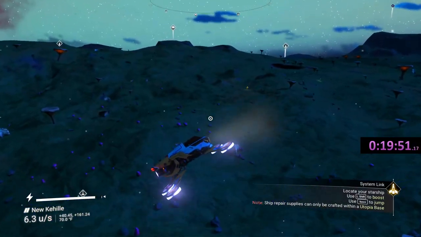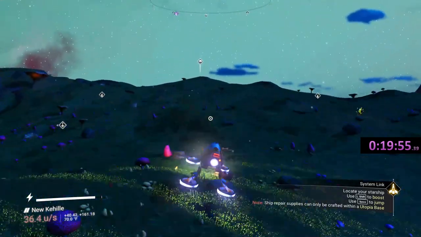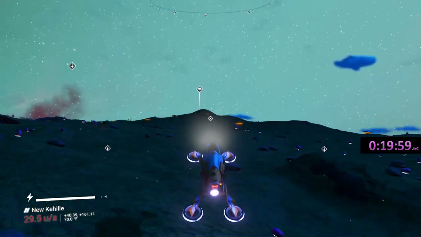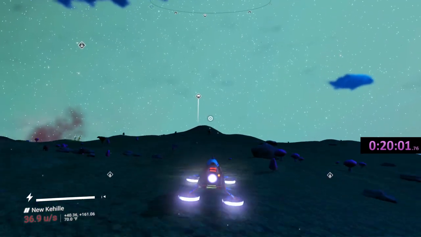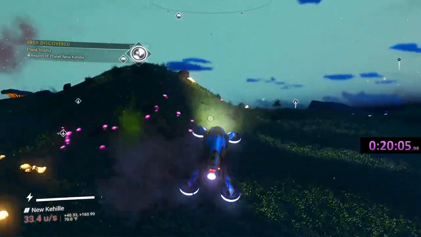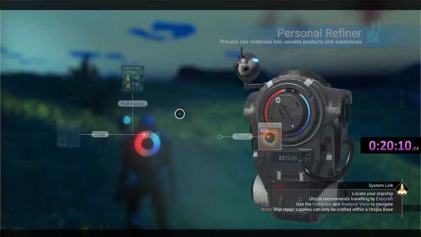Whew, almost went down a hole. That would have been bad. It's okay. We'll go sideways a little bit. Less of a rush to do that. Okay, we should be close enough. Yeah, we are. Alright, and we should have enough in our inventory.